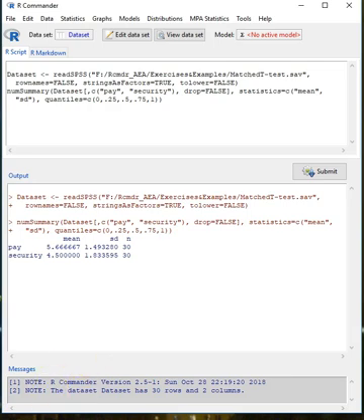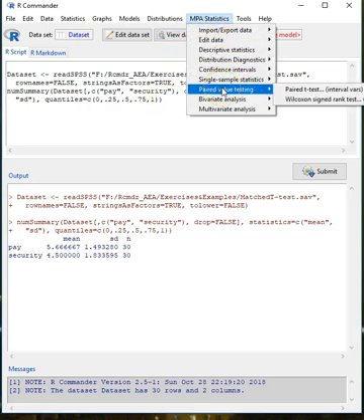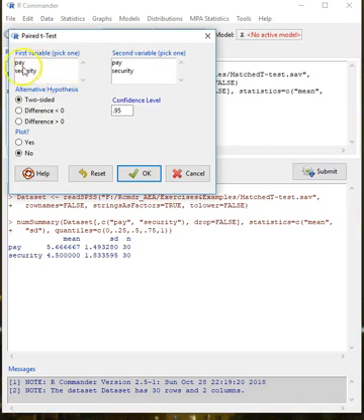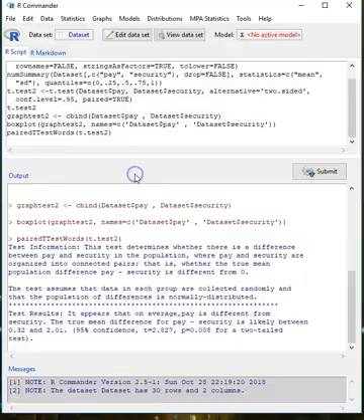Next, what I want to do is plot those two variables, and this is where the new library that we just loaded will be very useful. In this new menu, you will see that we have an option for paired value testing, and so I'm going to select paired t-test, and I will say that my first variable is pay, the second is security, and you can see that here we have a choice for plot. So I'm going to select that one, and we will have two outputs. One will be the chart, the box plot with the two groups side by side, and I will also have the result of the t-test.